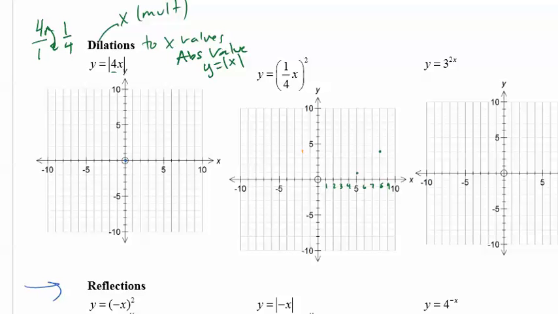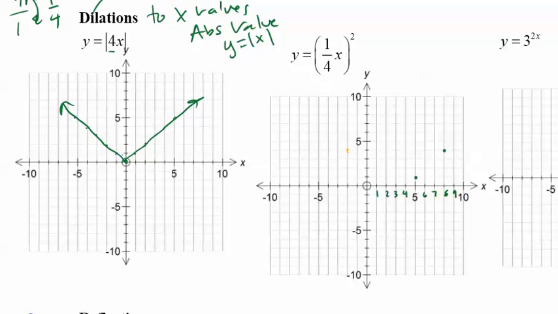Let's go ahead and graph the function. We're going to graph 0, 0. The absolute value has a 1-to-1 relationship, so our function will look like this, because our y values are the positive of whatever our x values are. Let's zoom in so we can see how this transformation is going to apply.